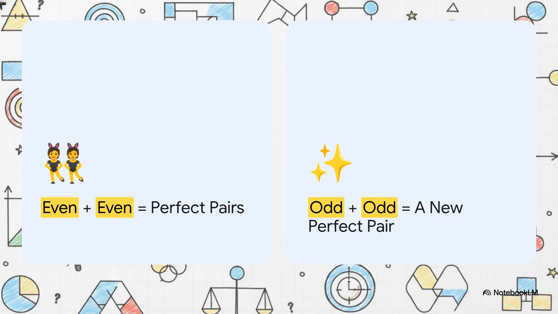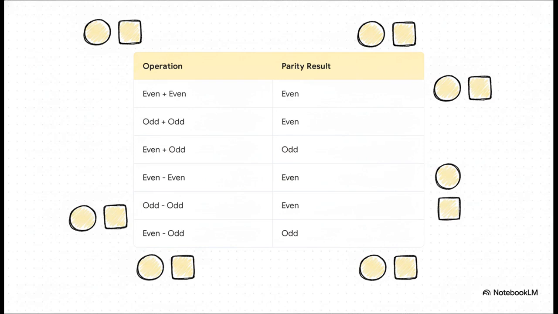But if we add 2 odd numbers, we can visually see that those 2 leftover oddball pieces, one from the first number, one from the second, they actually find each other. They join together to form a brand new pair. This is exactly why an odd plus an odd always magically results in an even number. And this handy table summarizes all those exact rules the chapter outlines for us. We've just proven that the sum of any 2 odd numbers is always even.